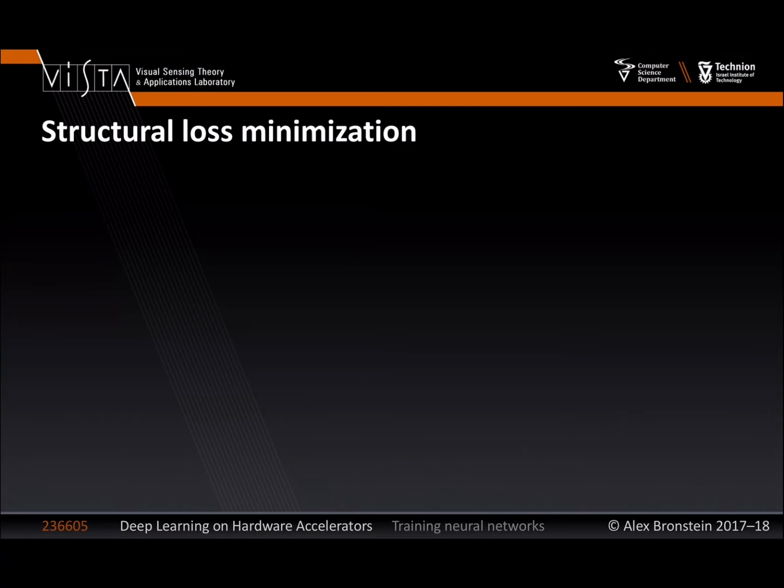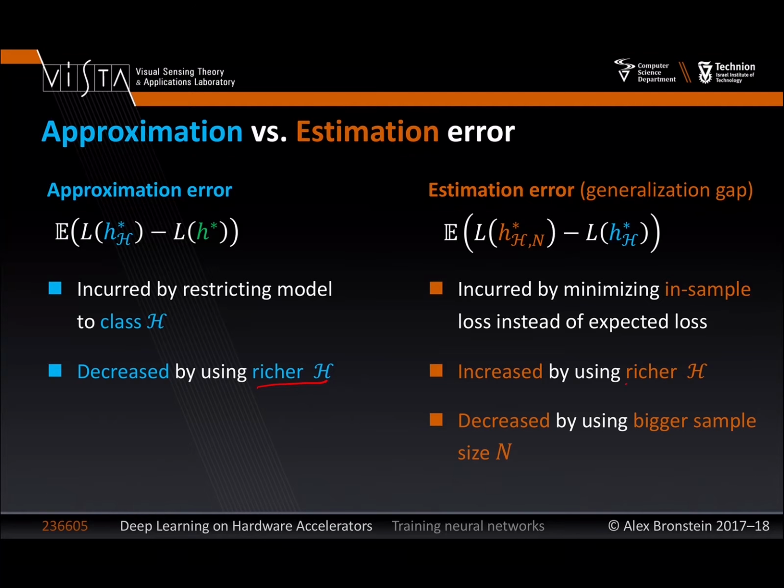Now, how do we control the complexity of a class of functions? We would like some handle here. You see that there is a trade-off between these 2 errors, controlled by the richness or the capacity of this hypothesis class H. How do we control it? Of course we could say that we have a neural network, it's not rich enough, so let's build a bigger neural network. Let's build an even bigger neural network. Obviously, this is a valid approach, but it doesn't give us any continuous handle for controlling the richness of the class. We need to reinvent everything, to build a completely distinct set of parameters. I would like some knob that can continuously increase or decrease the complexity of H.